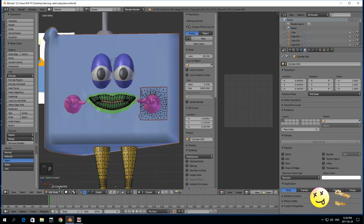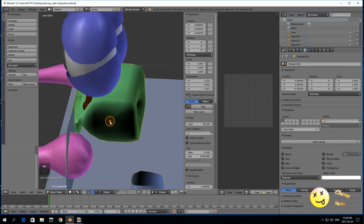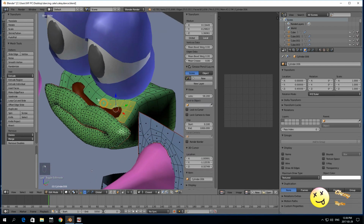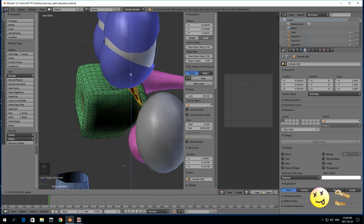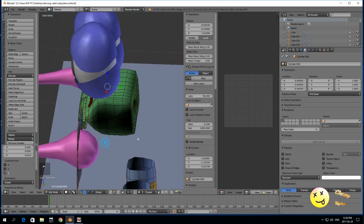Tweaking. We've got to get the gums to fit inside the mouth and the teeth the right way, and I don't think my experiment was particularly successful, so I think I'll probably go back to cylinders next time.